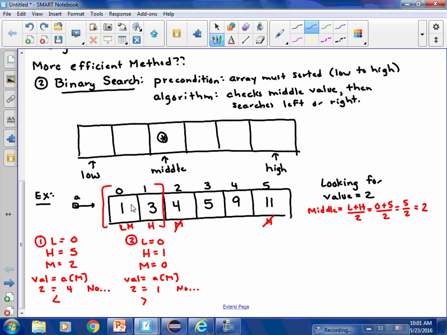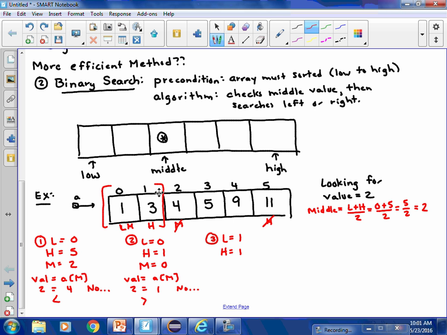That means it can't be to the left of the middle spot, it's got to be to the right. So I can have a new low value now. Since 0 was too low, spot 1 would have to be my low now. High wouldn't change, high is still 1.